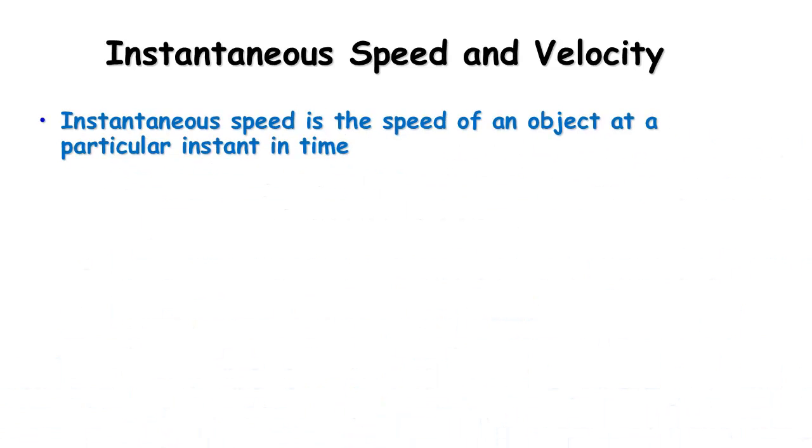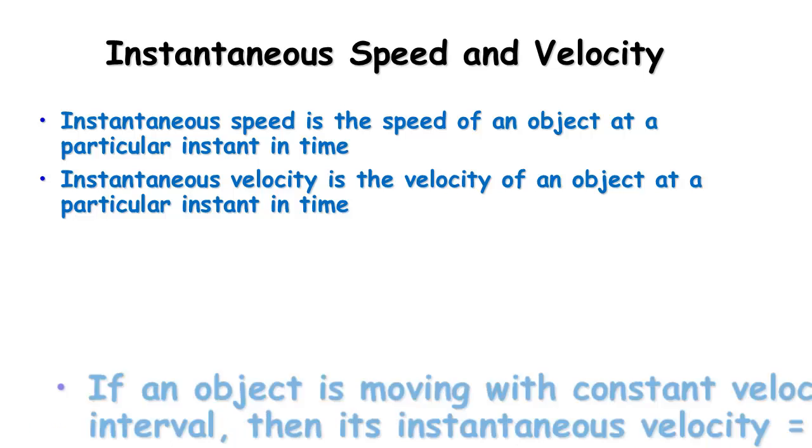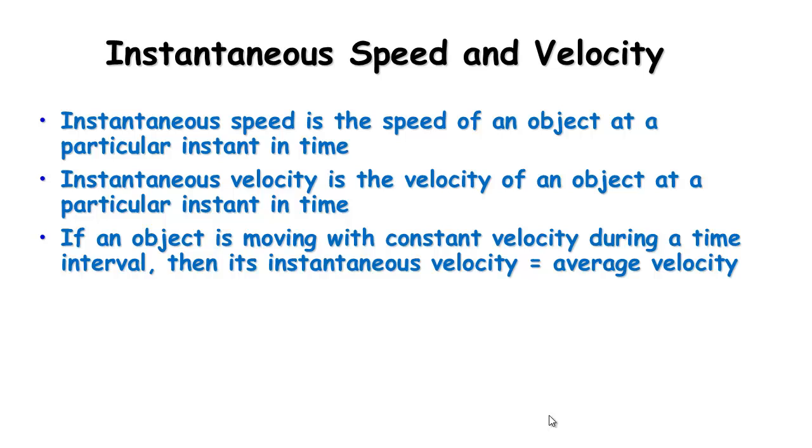Another one would be instantaneous speed or instantaneous velocity. And that's the speed that it's traveling at that very instant in time. Usually we do calculations involving average speeds, and obviously the longer the time interval goes, the more variation in speed, the less accurate it is in giving you the current speed that you're traveling at. So instantaneous velocity, obviously it's just the speed or velocity at that very instant in time. Okay, so if it moves at constant velocity, those two things will be the same. If it's varying, so if it's speeding up and slowing down, then it will change.